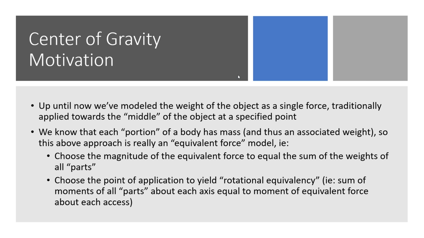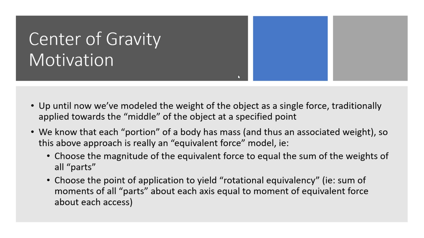So we've been forced to use the center of gravity throughout this course, thinking back to the time that we first drew a free body diagram where we represented the weight of the body. And in that case, of course, we just represented the weight as a single force vector. And we had some intuition of what the magnitude of that force vector should be. Usually it's described. We're all familiar with the idea of weight. However, when we actually placed that force vector along the object, we were either always told where to place it, or we just assumed that we should place it near the center of the object under some arguments of symmetry. So what are we really doing when we do that?